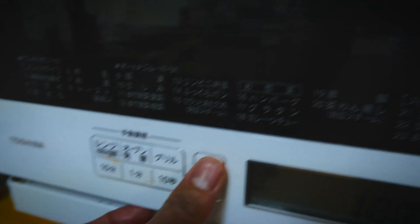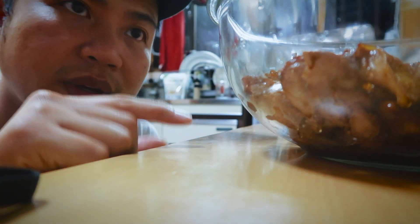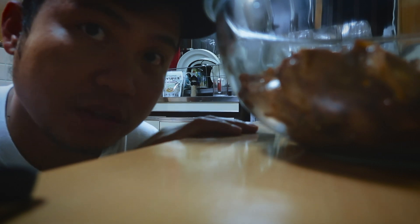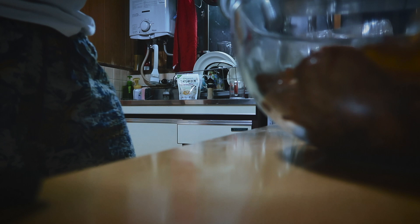Once your soy sauce mixture is simmering, add the bay leaves. Preheat your oven to 250. Once simmering, add vinegar — not too much. The amount of vinegar depends on how much soy sauce you used, about half of that. I used oven glassware and didn't fill them all the way up, so the chicken will suck up the mixture in the oven. Make sure you have enough for three glassware dishes.